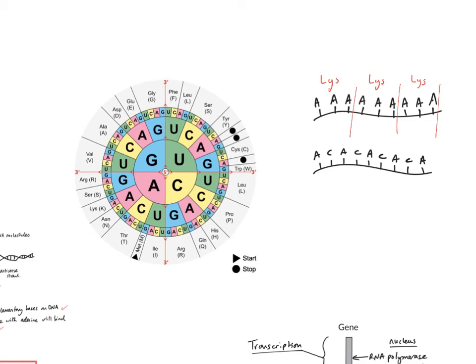Then they kind of went a bit crazy and did AC, AC, AC. So again, we split it into threes. And they found then that ACA, so that's threonine. Again, none of these amino acids you have to know. And CAC codes for histidine. And then we're back to threonine again. And then it will go to histidine again, and so on and so on. So again, they've worked out that it must be 3 bases that code for it, and they've worked out what combination of bases code for what amino acids by doing experiments by making mRNA artificially.